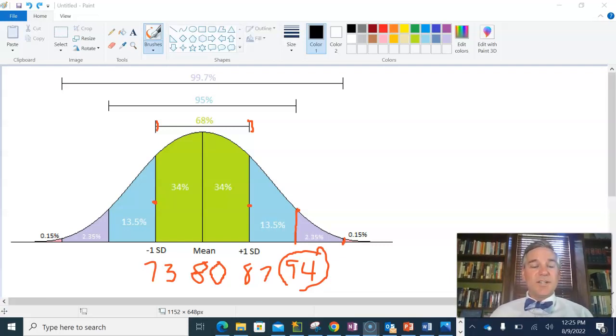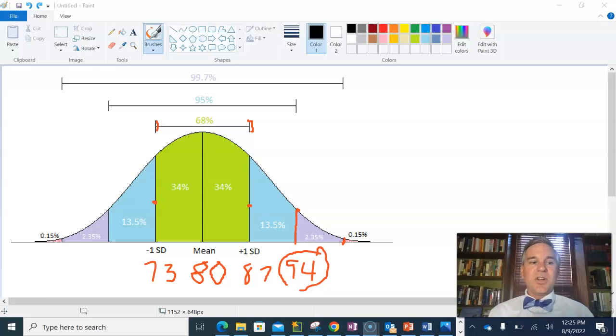If you are 1 standard deviation above the mean, you are in the top, where we got 2%, let's say 14%, 16 plus 68, what is that? 84%. You're in the top 84% of the population. If you're 2 standard deviations above the mean, you're almost 98%, 97.5% better than the population. All right, so you need to know, are you within 1, within 2, or are you 1 above, 2 above, 1 below, 2 below, and where everyone else is in relationship to that. So this chart is one you're going to need to memorize as you go through your studying.